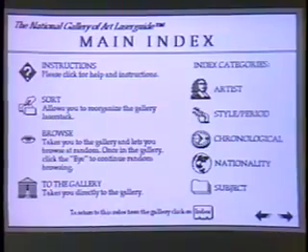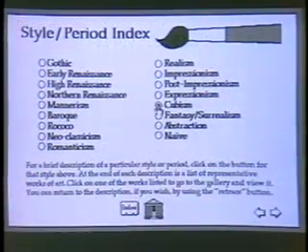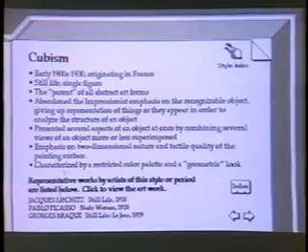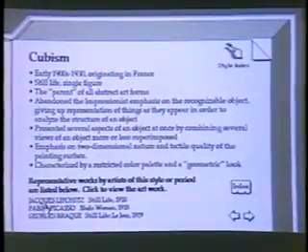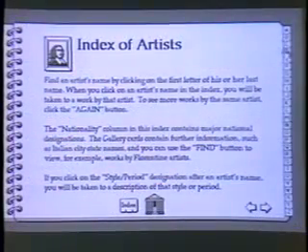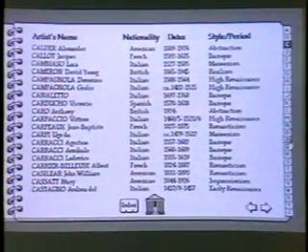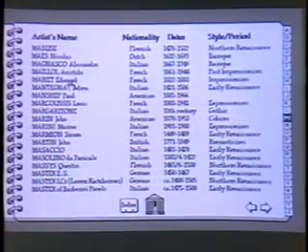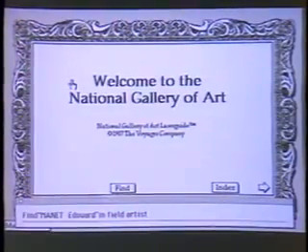Or I can go in by style or period, in which case, let's say Cubism gives me a definition of the Cubist style, and then these are representative works that I can click on and go to see them. Or I also have a complete artist index, and I can press on this and you can see. You can essentially create your own exhibits or rooms in the museum, is what you're doing. Exactly. Here I can press on Manet. It will take me to the gallery, and it will find the first Manet chronologically in the gallery for me. And comes up on the screen, gives me information about this particular painting, and the painting is on the screen. Let's say I'm interested in Monet, I can ask for more of this artist, in which case press on that button, it will find me the next painting by Monet.